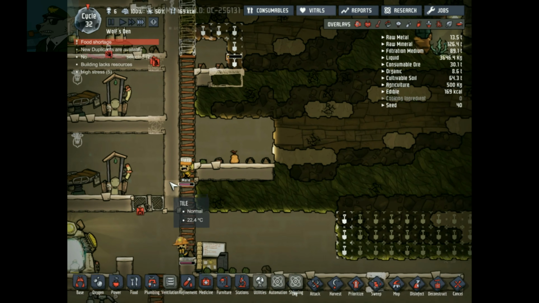Take at least the mealwood seed. Okay, they're almost done with that. We gotta get as much copper around here. There isn't really much to speak of, except for right here. I could really go down here and dig. Fleeing. New duplicates are available. Shoot. Didn't mean to hit that.